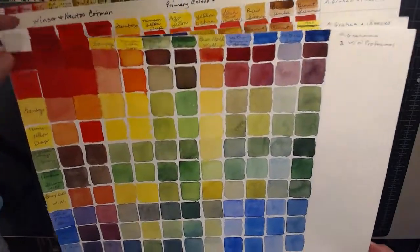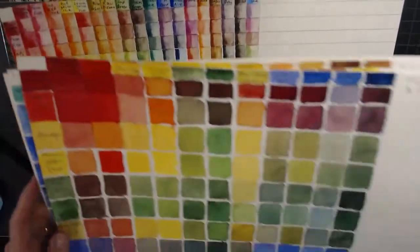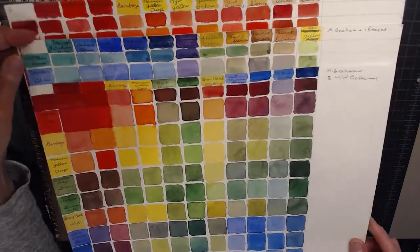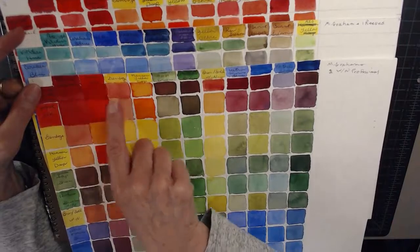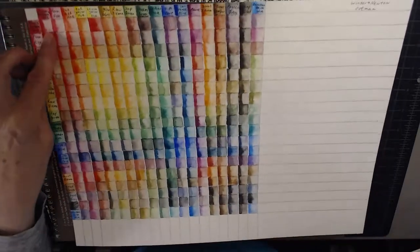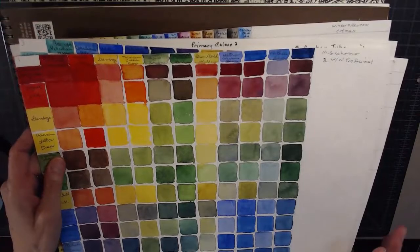you can understand that better if you go on my video, the ones that I made for the Winsor Newton Cotman watercolors. But I just wanted to mention this, what I discovered. Now these I made when I first started painting, and so after a couple years rather, I just made them all one color. What I think is better to do is to make your color charts dark and light, so you can actually see the colors, what they look like dark and light. Okay, I just wanted to mention that.